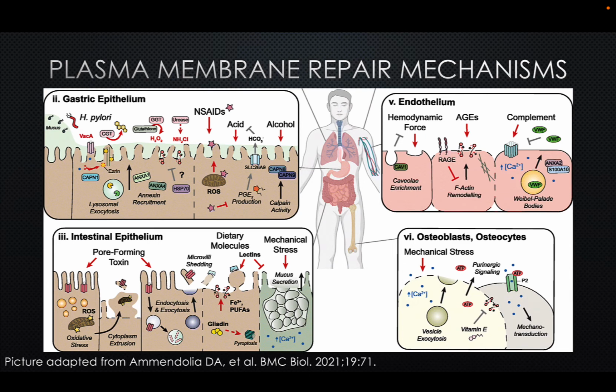Well, one method is through lysosomal exocytosis, which we can see here. We also have the ability to use annexin recruitment. Annexins are calcium-dependent membrane-binding proteins, which will bind to the membrane and start to repair and fill in spaces. We also have something called HSP70, which alleviates chemical disruptions, although the role that it plays and mechanism remain unclear. We also have a variety of cytoprotective factors, including calpains and prostaglandin E2.